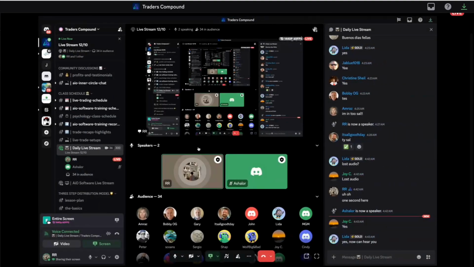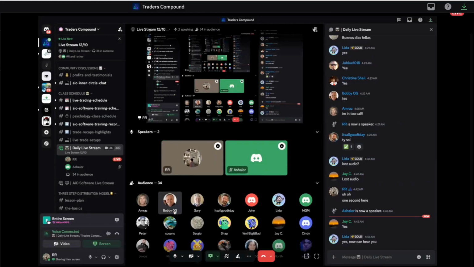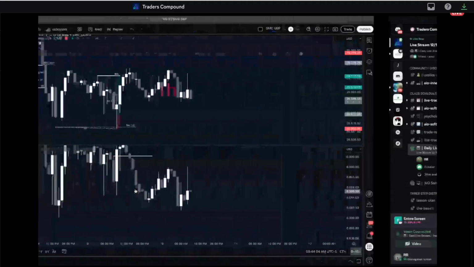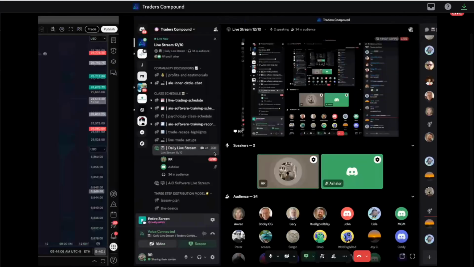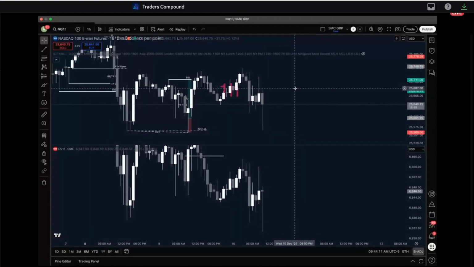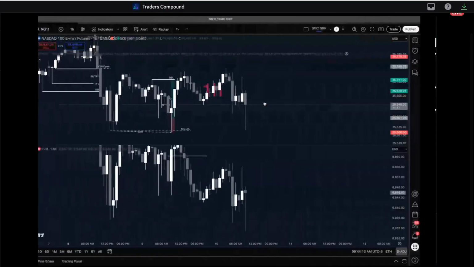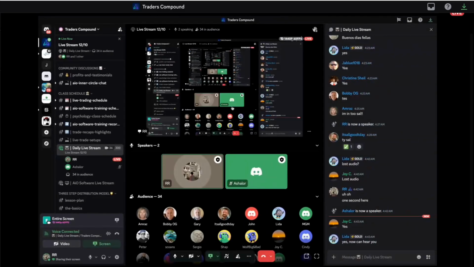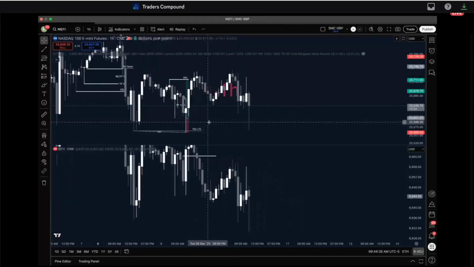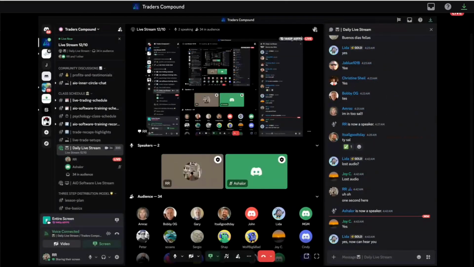Sound good to everybody? We understand some of those concepts a little bit, introducing that stuff. But again, this is just an approach for 9:30 throughout the day. I don't really like trading inversion gaps, but same exact deal, right? Same exact process, same exact reasoning, and why we're doing what we're doing. Any questions regarding that? I'm good.